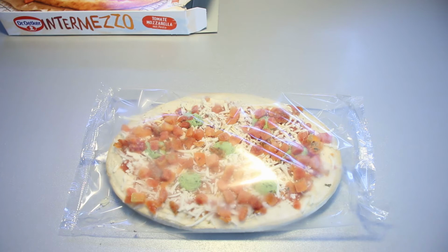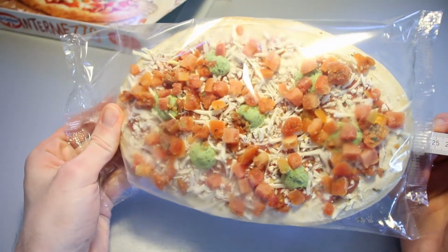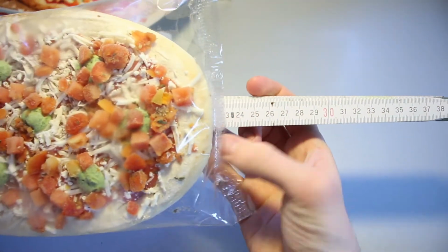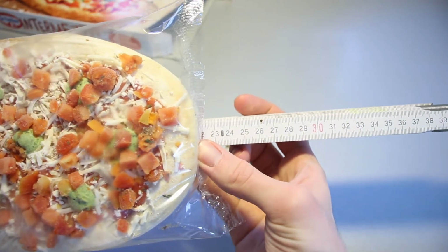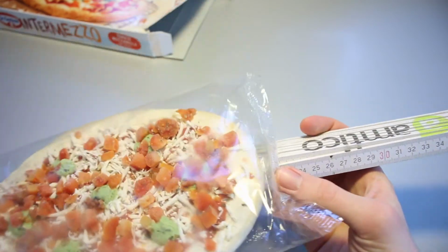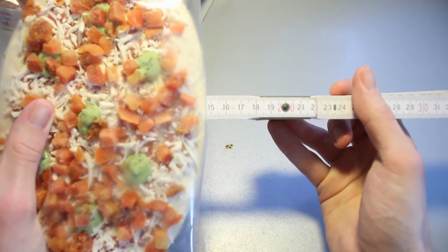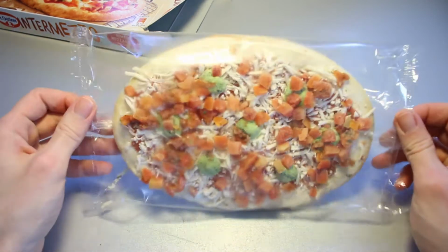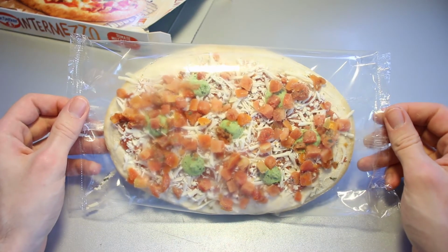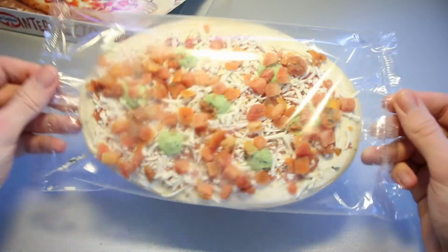Let's take a look how big this one is. I don't really need to fold it out too much. Let's get this set properly. About 23 centimeters, just under, or is it? Yeah, 22.5 centimeters in length, and we're looking at just under 15 centimeters in width. Now that sounds all nice and good. Let's get this into the oven and I'll see you in a second with a properly prepared little intermezzo baby pizza.